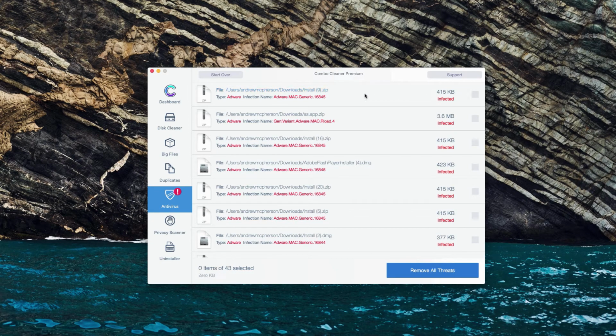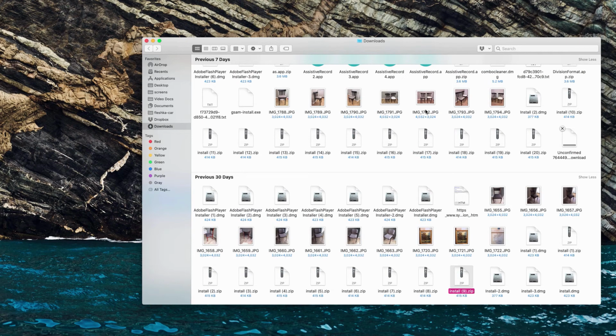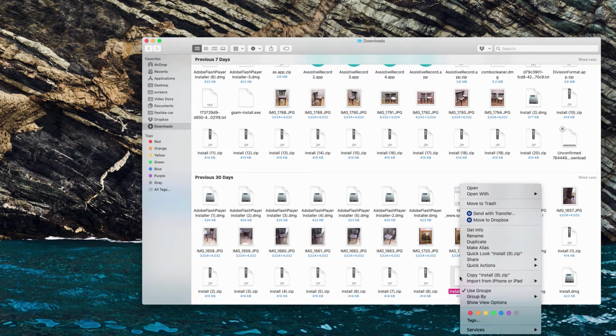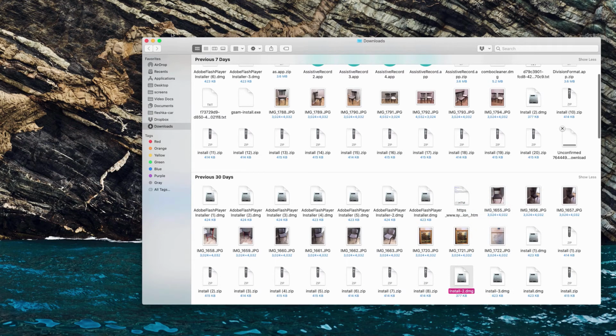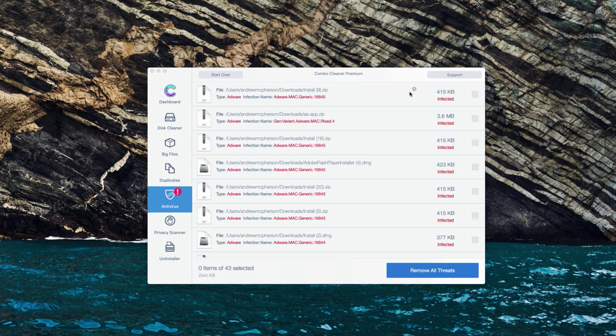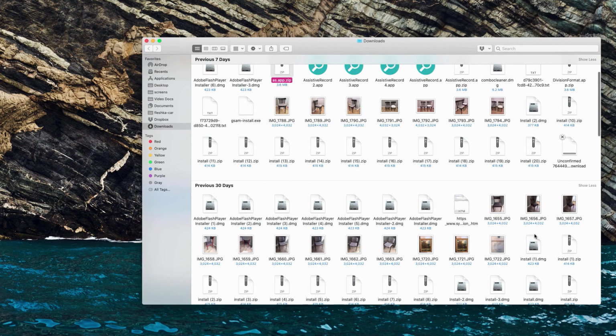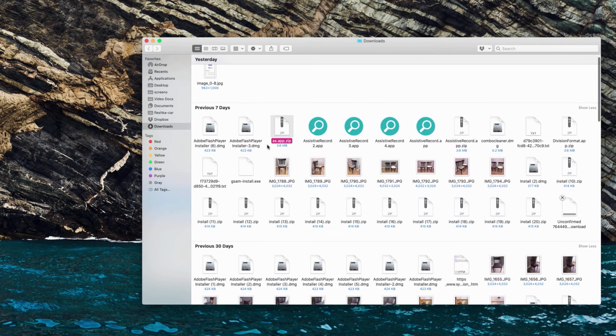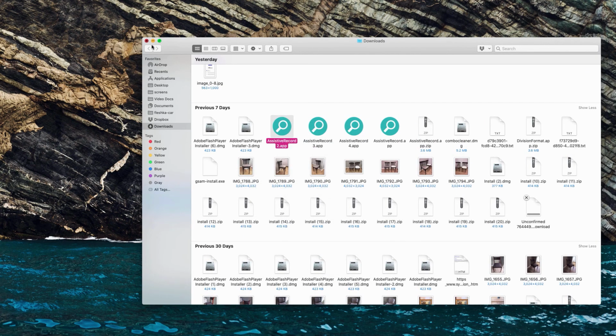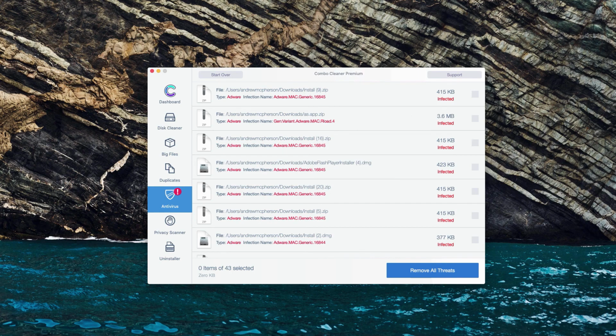So let's say that we have this very first threat identified. What we could do is move the mouse next to it, and there will be a special button, Show in Finder. So now we will find this malicious program in Finder, and we may right-click on it and move it to the trash. In the same manner you may do with other infected items. Click on Show in Finder, then you will be able to see that specific threat in Finder and to remove it manually. Or of course you may perform the removal automatically with the premium version of the program.